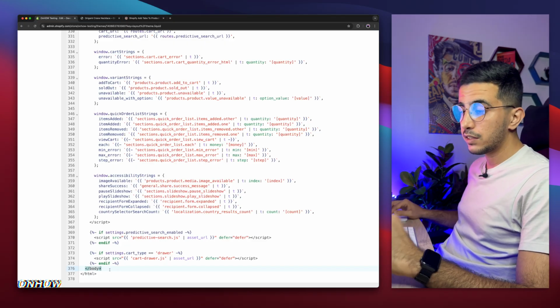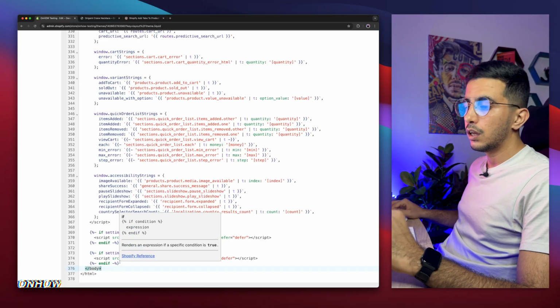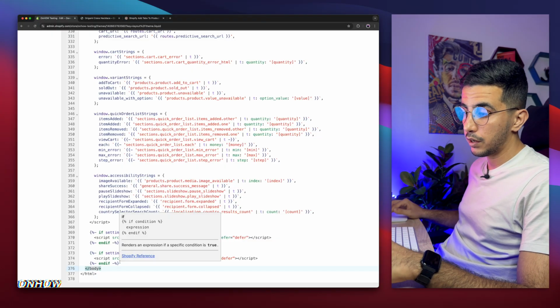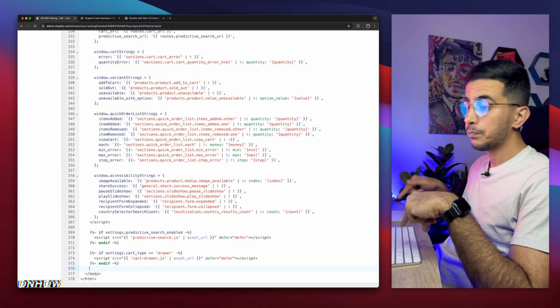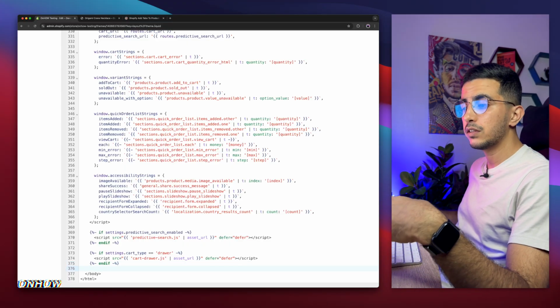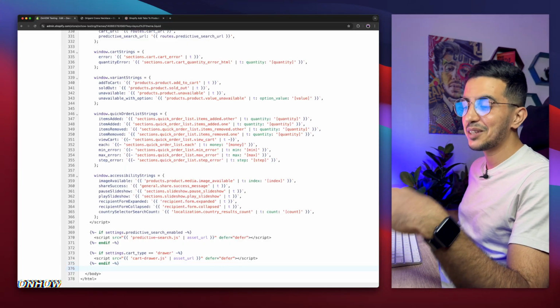To create that space, simply click in front of the last thing before and above /body. In my case, this is the closing bracket. Then hit enter on your keyboard. Here we go. We have a completely empty space to paste in our code.